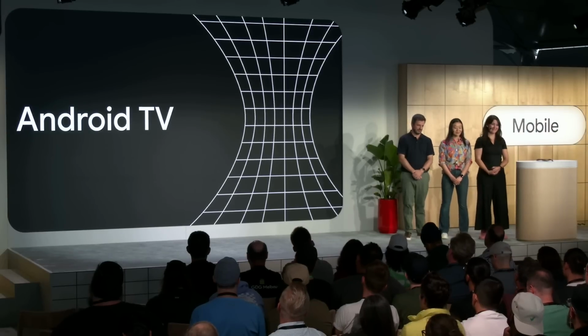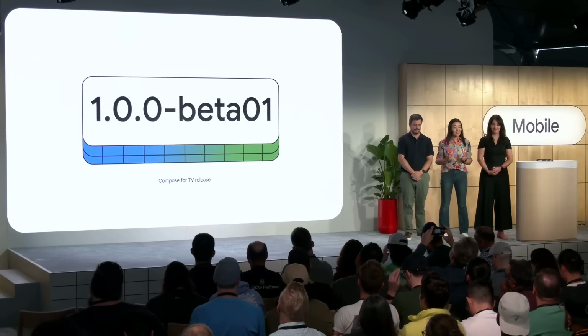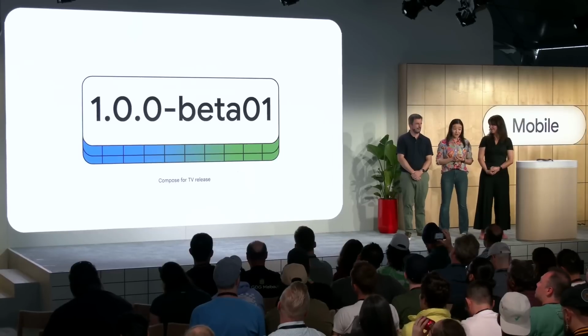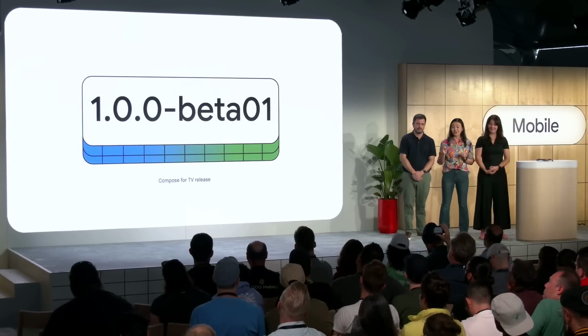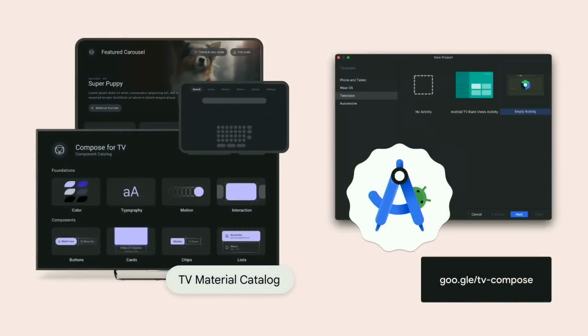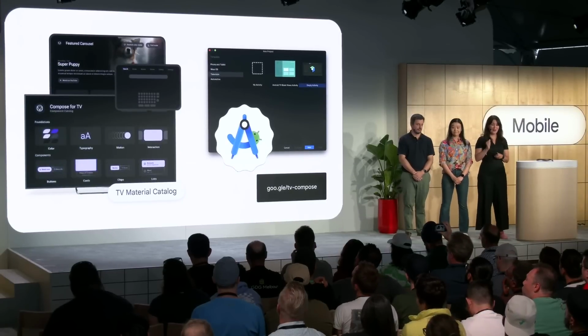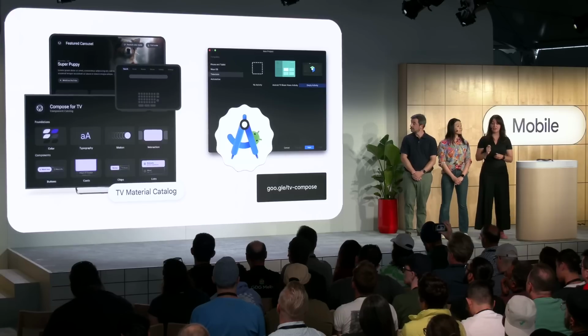Next up, Android TV. Starting off with Compose for TV is now available in beta. Since the last release, we have improved the performance and input support, added a whole range of improvements, and improved components that look great out of the box. If you haven't already, now is the time to start migrating to Compose for TV. So to help you, the new TV Material Catalog app lets you explore components in Compose for TV with different themes and layouts. To see how this all fits together, we've updated our Jetstream sample on GitHub. Plus, we've updated the templates in Android Studio to include a new project wizard.